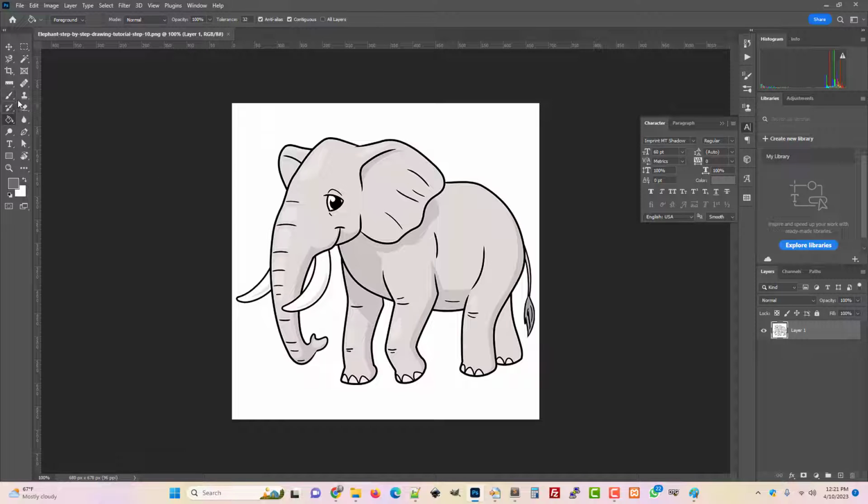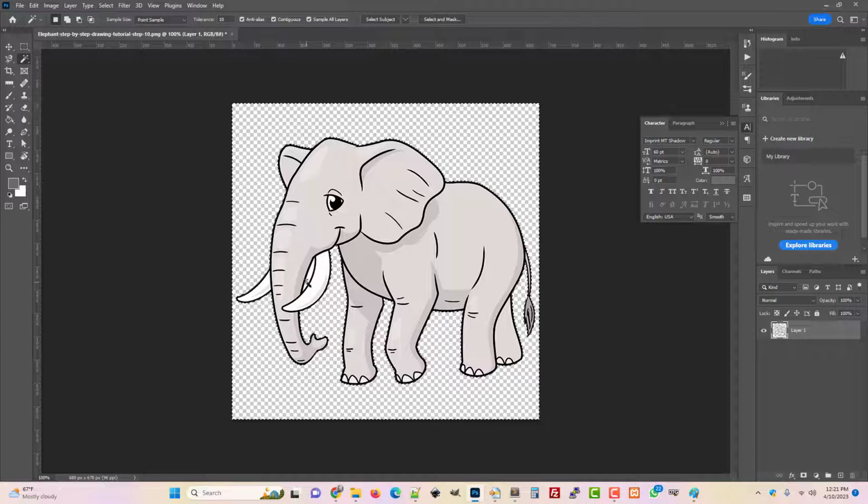And if I wanted to try to remove the background, I could use the magic wand tool because I don't want this big white box to print. So I'm going to use the magic wand. I'm going to delete. I'm going to get this little piece inside the tusk. And I think that I've got a nice image. It looks like I should. I'm viewing it at 100% right now. So that's the total size there is.